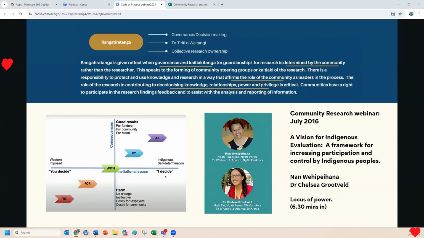So the difference is that when it's done by Māori, there still may be that dictated Western worldview in terms of the research methodologies, in terms of how you measure outcomes, in terms of fitting in with a certain frame of reference. As Māori is one which privileges Māori ways of knowing, being, doing, seeing across the board. So the aims are as Māori within a Māori worldview. I'm just going to stop on that one now.